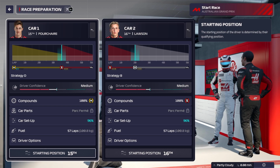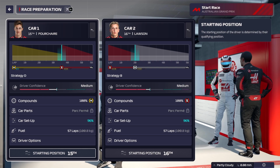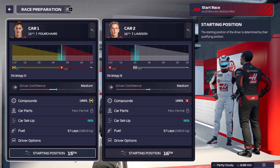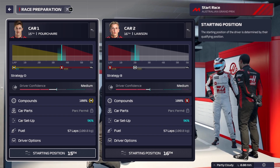We had good luck in Brazil doing that with soft tires in the sprint specifically. So hopefully we're able to do something with that, and then we're going with a typical strategy for Liam Lawson, but we're switching the starting compound. It's recommending to start on the hard compound. We're going to do the soft onto the hard compound for the almost home Grand Prix for Liam Lawson.